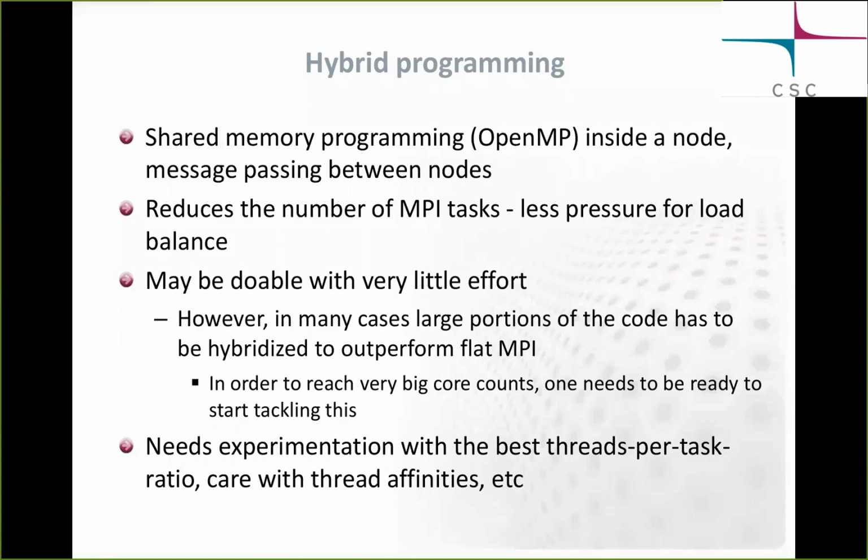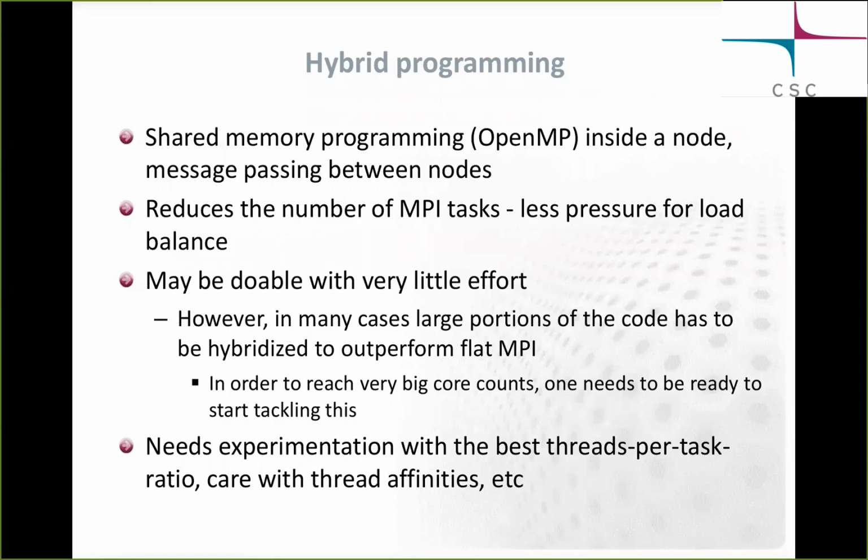And with some luck, it can be doable, in fact, with quite little effort. If you are in a situation where you have very heavyweight hotspot loops in your code, just using OpenMP only within those will give you a hybrid code, and you may outperform the flat MPI with little effort. However, in many cases, pretty large portions of the code have to be hybridized in order to outperform MPI.